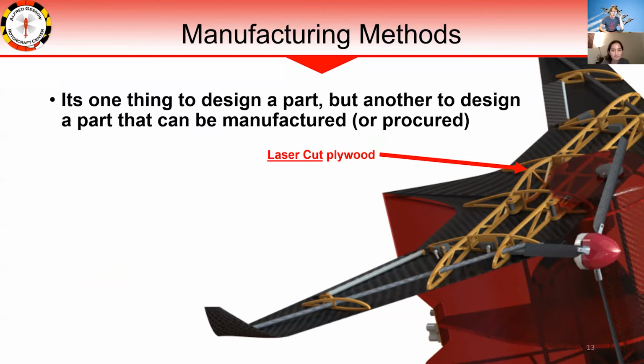These spars and ribs are all laser cut plywood. We have a laser cutter in our lab, and if we didn't have a laser cutter, then we would probably have to source out maybe a box beam or something, but then we couldn't get some of these custom profiles like the airfoil and all of that. So the laser cutter really helped us.